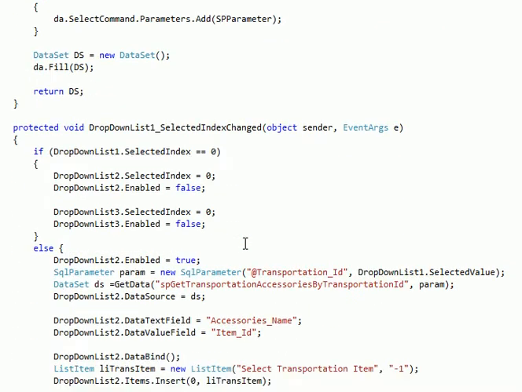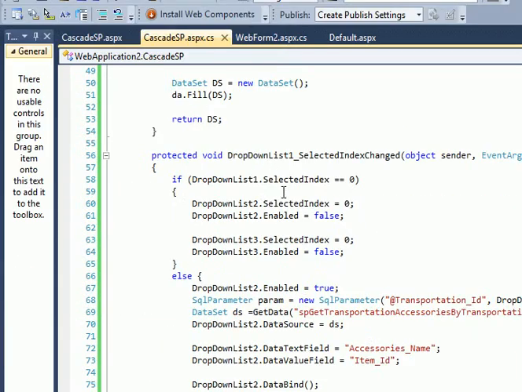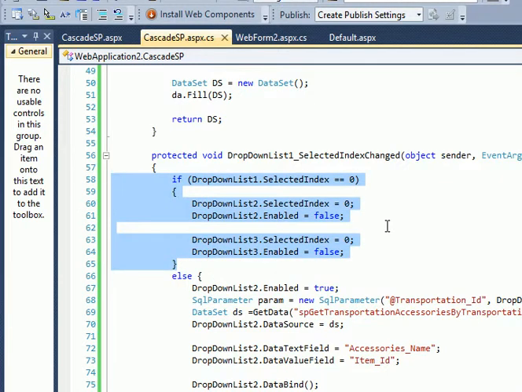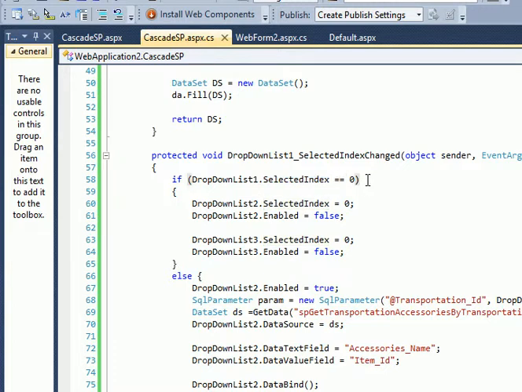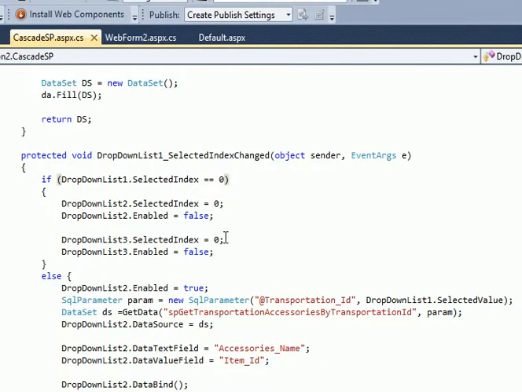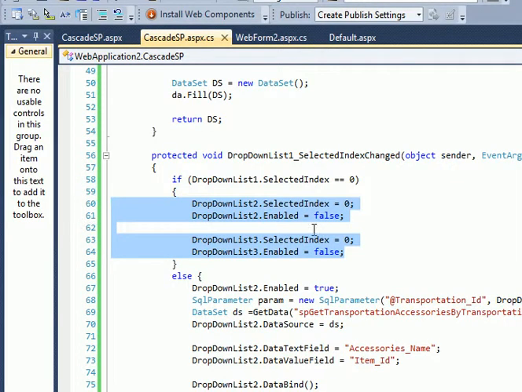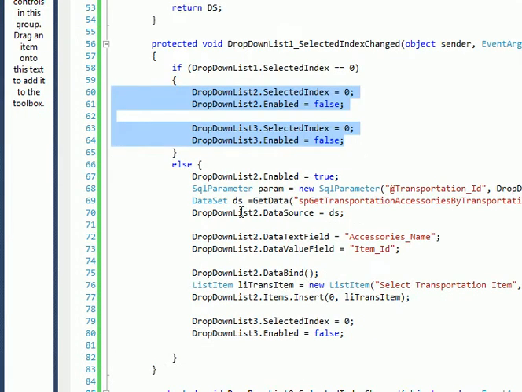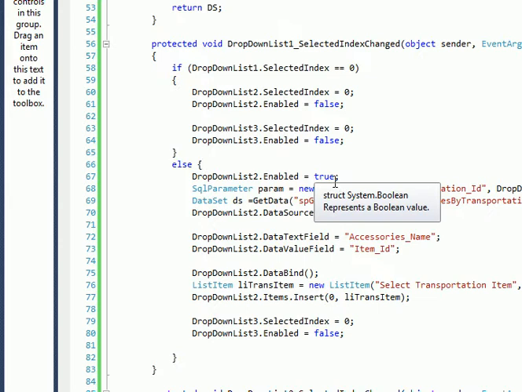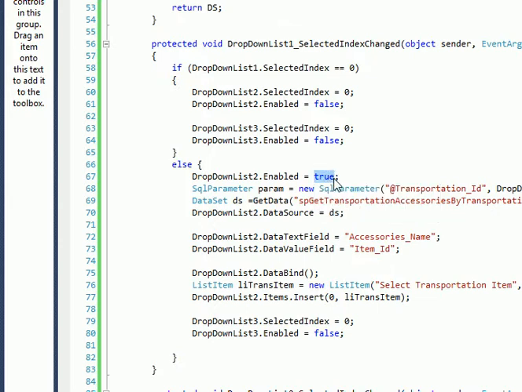Okay, so upon selected index change of drop-down list 1, we want to make sure that an item has been selected. Now, select index 0 is our default list item entry on the items collection. So we want to ensure that it's an actual item, and they might also change their mind, and in the event that they change their mind, we'll have to do some configuration on the accessibility of the form controls. So otherwise, they've selected an item. We enabled the second drop-down list.